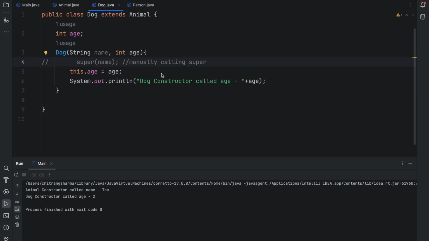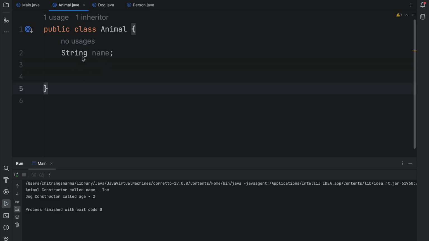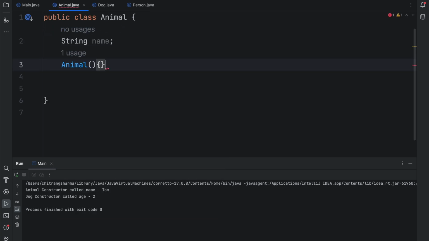If we don't call super by ourselves, Java will make a super call. Java will put this line for us. And in this case, super is calling the default constructor of the animal class. Let me create a no argument constructor here in the animal class.